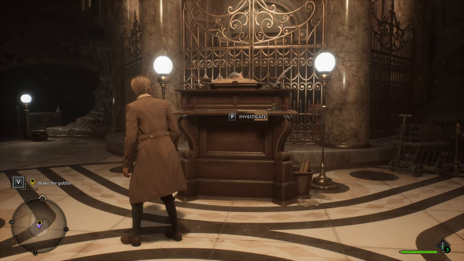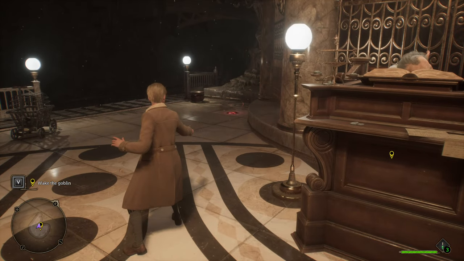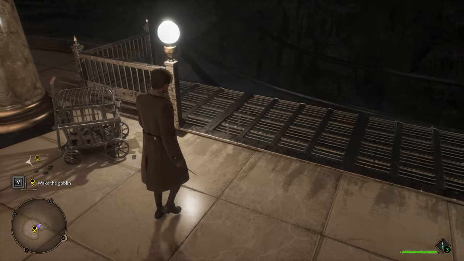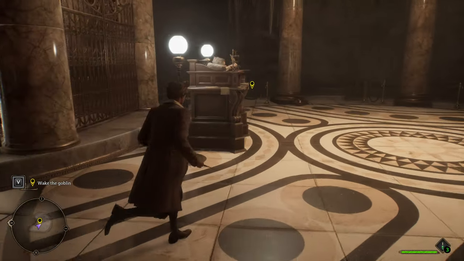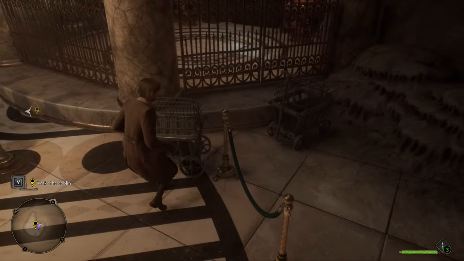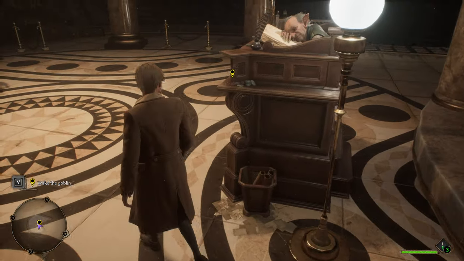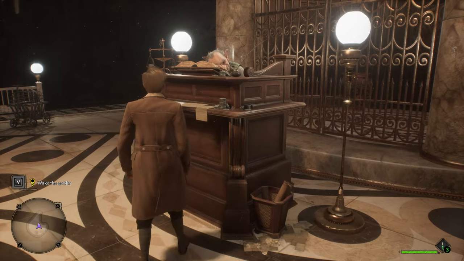Well, hello. Let me wake him in just a second. I just kind of want to explore for a second. I don't think there's much to explore, but hey, I just want to do it anyway. Big hands though. All right, yeah, let's wake him up.